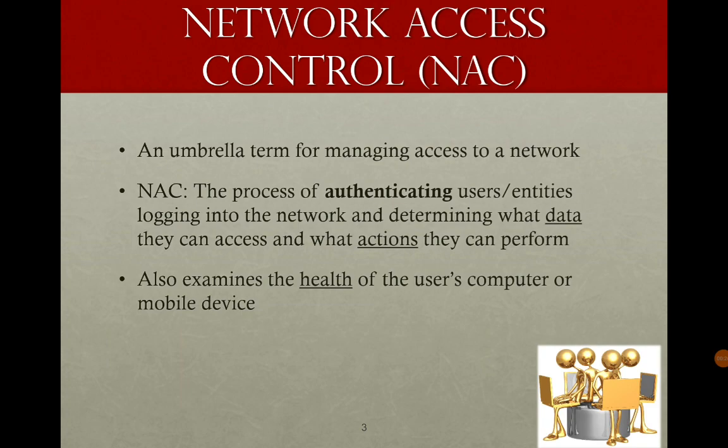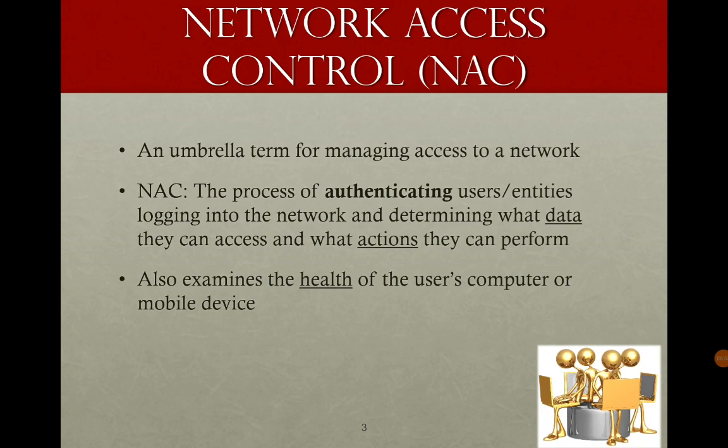It has to authenticate the users to the servers who are logging into the network, and it has to determine what type of data the users can access and what type of actions they are allowed to perform. So network access control is a process of authenticating the users, and it is the process which determines what data they can access and what actions they can perform.